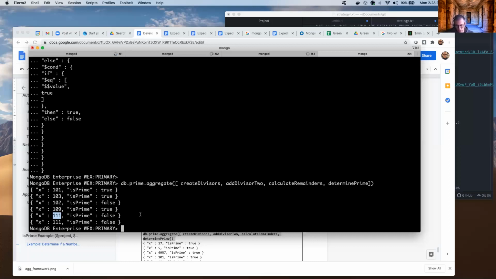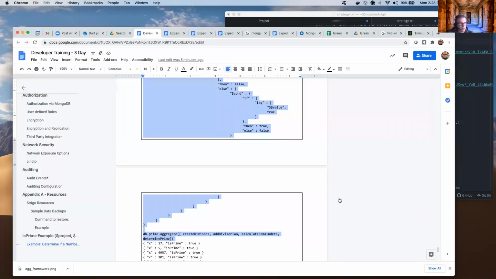So let me put this in the chat. developer.mongodb.com/community/forums. Let's see if this works.